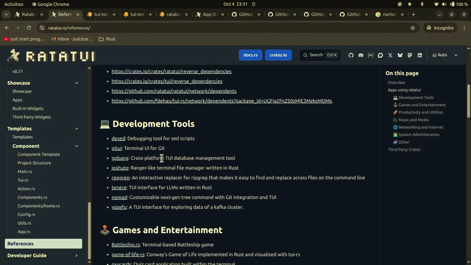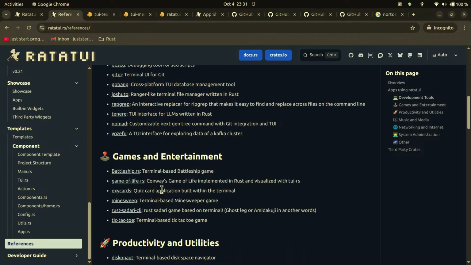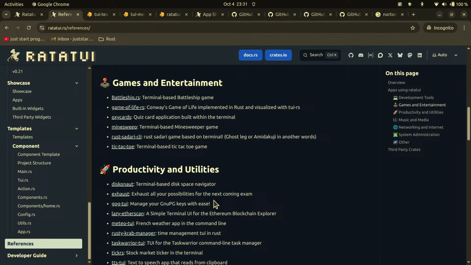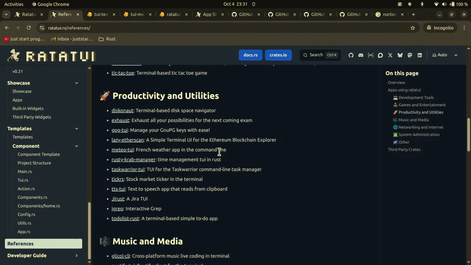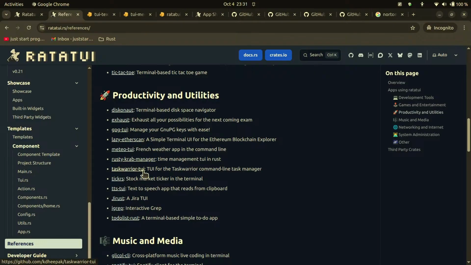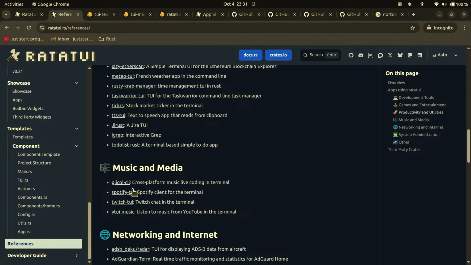Development tools. Games. Productivity and utilities. Yeah, GPGTY. Music and media.